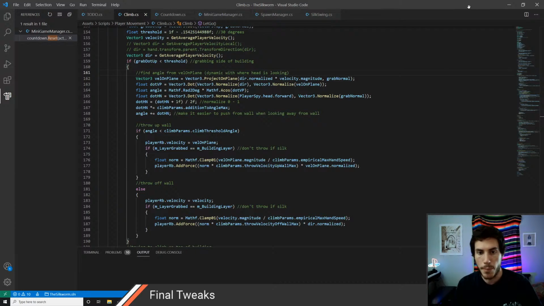So the velocity on the plane, that's when I project it. Then I take the dot product of those two. Then I find the angle in kind of a weird way. I'm not really sure why I'd do that, honestly. I don't know why I'm using the dot product to find the angle in between those. I can just find the angle some other way. And then I normalize the value and add this. Okay, cool.